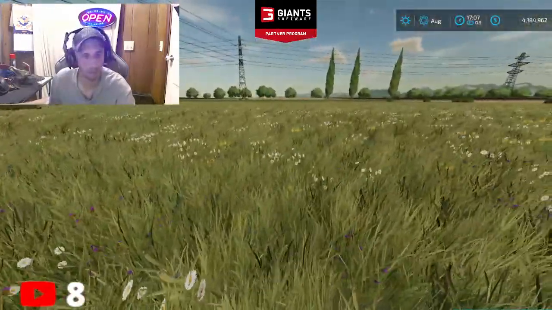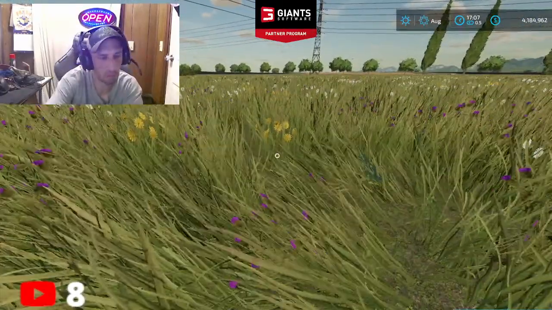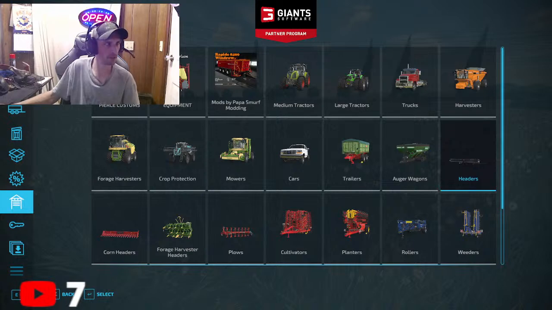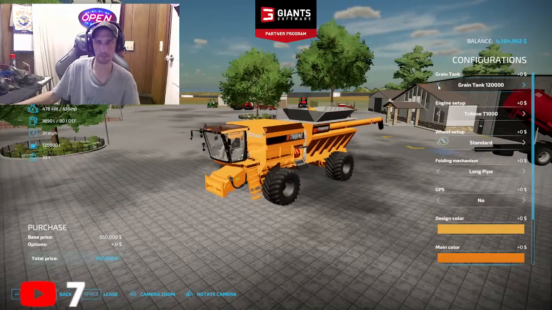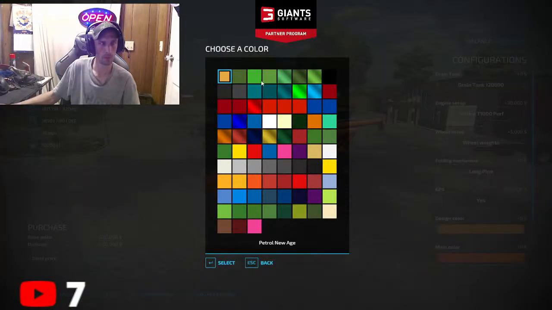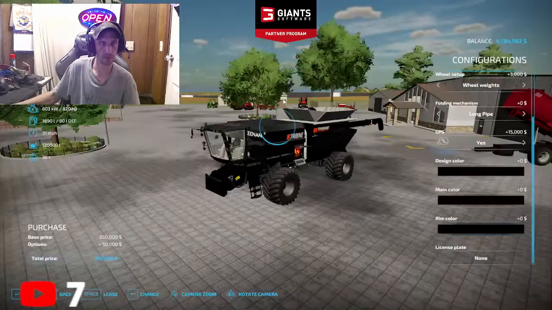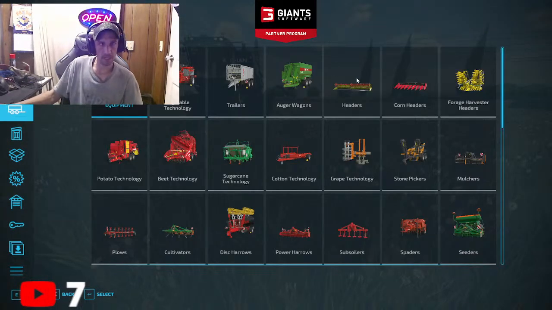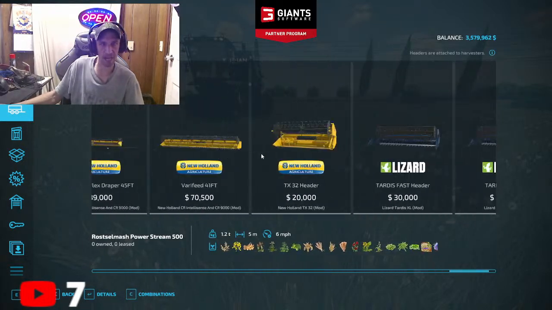I think that worked. Let's get another one of these tribines. Gotta have the black chrome. It does have a full variety of colors. Now we have to test a bunch of headers today. So what I think I'll do is a down and back pass.